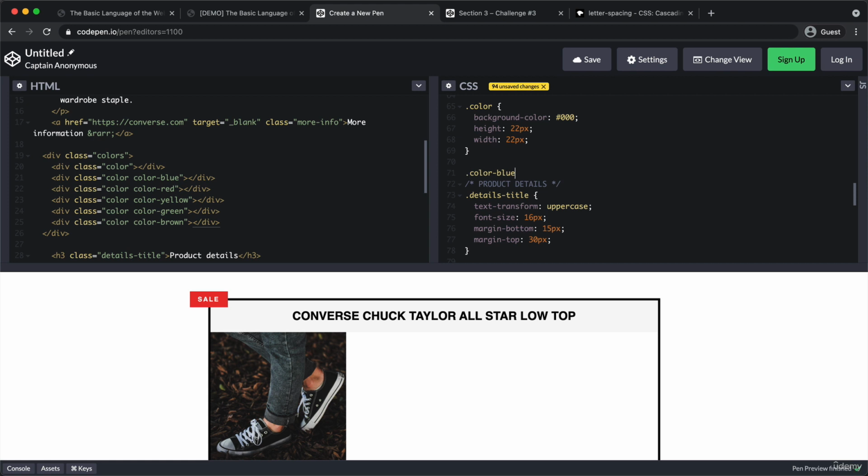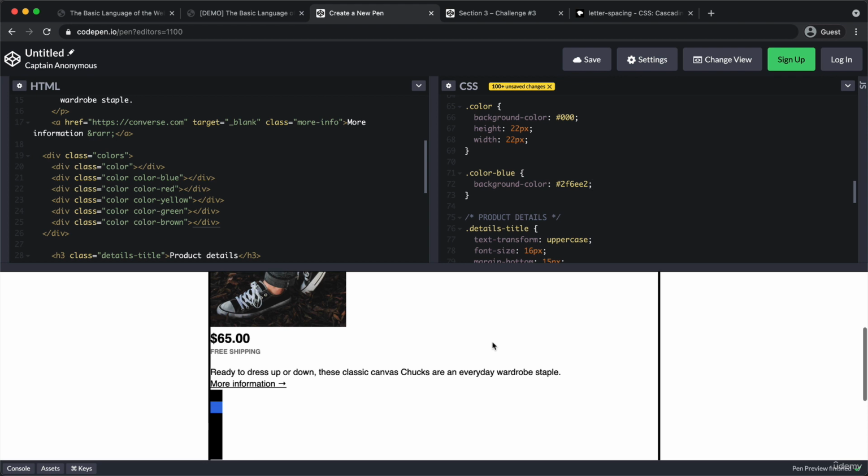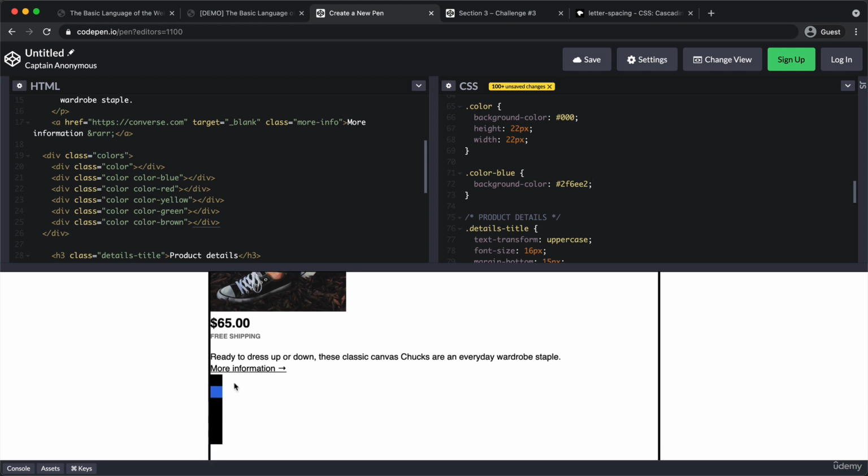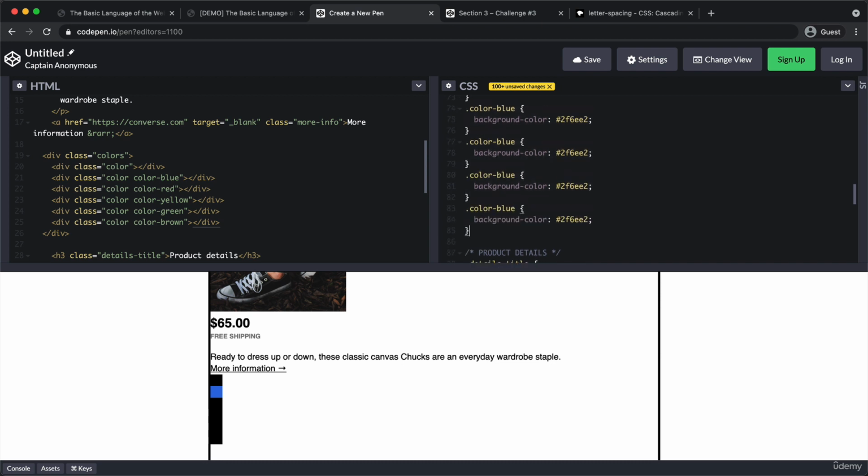And now we will, of course, have to select all of them right here. So again, you could have come up with any blue color that you'd like. My choice was this one, 2F6EE2. So let's see. And indeed, now it is blue.